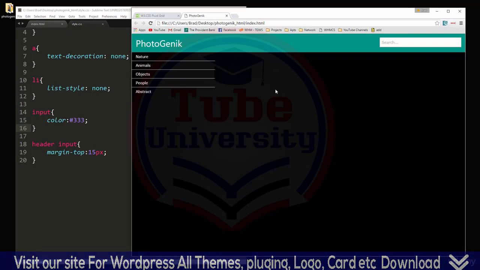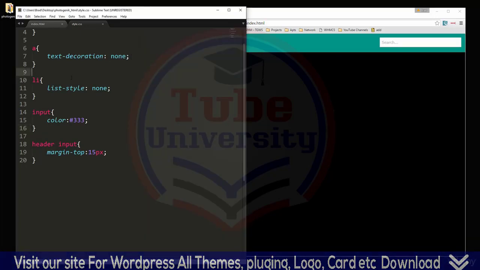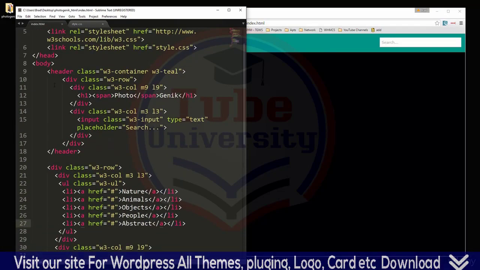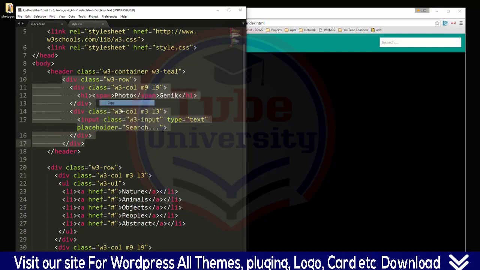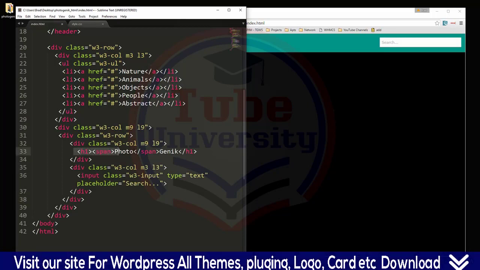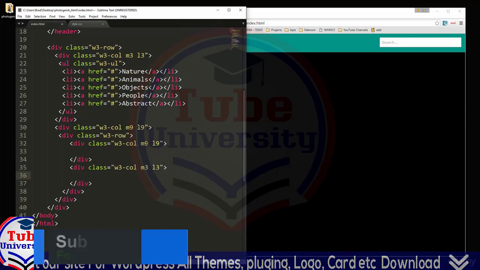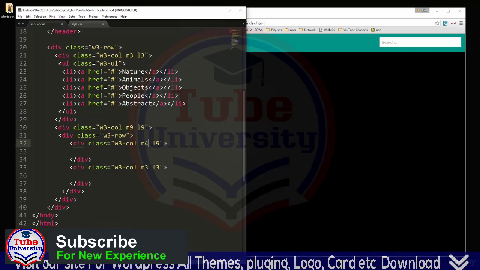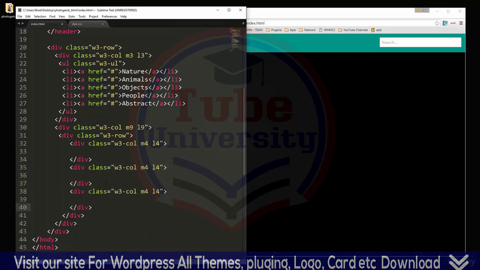Now for the main area, we're going to put another grid inside of this one. Alright, so we're going to need 3 images in a row. So what we'll do is grab this again, this row with the columns, and we're going to put this inside of this div. Alright, so we'll paste that in, and then get rid of the content. Okay, and then we're going to change both of these to 4. Alright, and then we're going to need one more, so I'm going to copy that, paste that in. Okay, so that'll be 3 columns. So we need an image inside of there, and then also the text underneath.